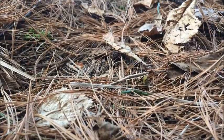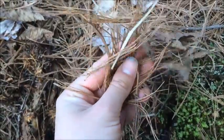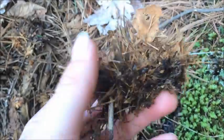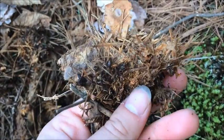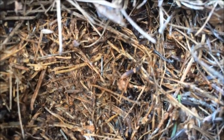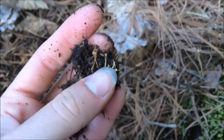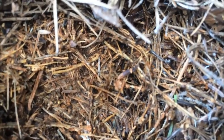Beneath these was a thick layer of dead, dried grasses and white pine needles from the trees above, slowly decomposing and adding to the humus layer of the soil. The very surface of the humus was freshly dried pine needles with a layer of dried leaves, likely from the last fall, below them. Under that was a layer of needles and leaves further into the decomposition process. It was finer and more heavily compressed. Below that layer was the dark, rich topsoil itself. It was interesting to see those stages of decomposition all at once.